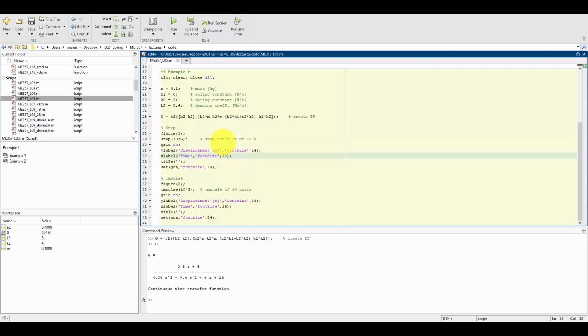Right, so like the previous example, I'm putting step 10 times my transfer function, and what it's going to output is, in this case, x, whatever the output is of that transfer function. The input was that p. Here I'm using a step function for p. The output is x. So let's see here what that looks like.